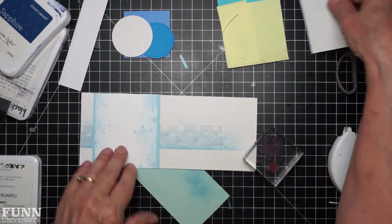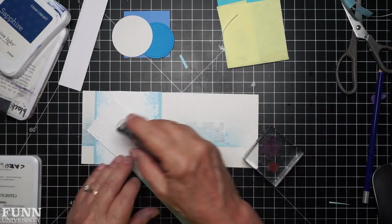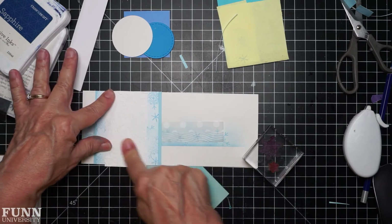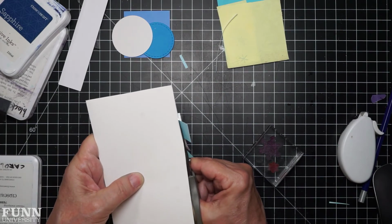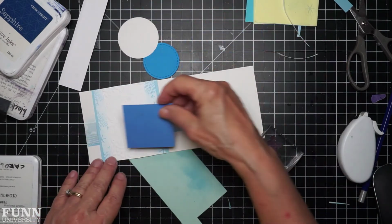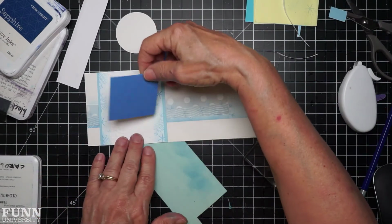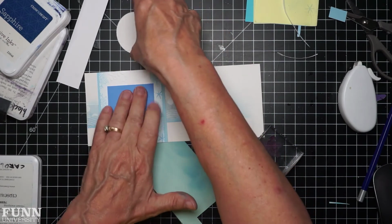There we go. Then down the center, I embossed a little piece of white, which is pretty, with some snowflakes, because we're down in the Caribbean at Christmas. Like so. Then we're going to add just a little bit of a piece of bright blue. I'm not sure if this is a good idea, but we're going to do it because it's just paper, and that's going to be part of the focal point.